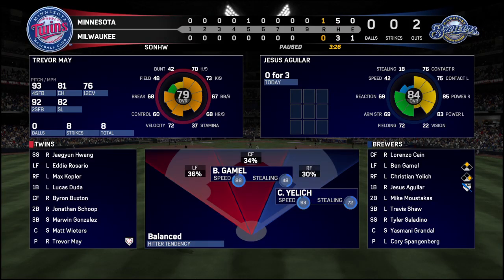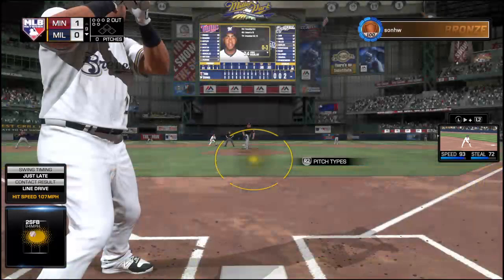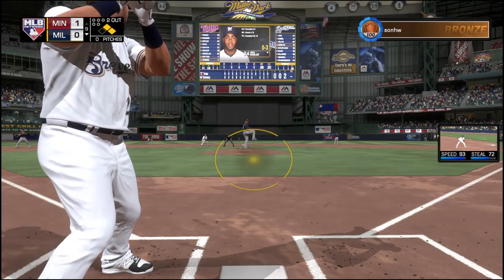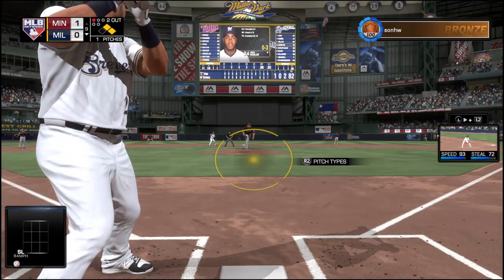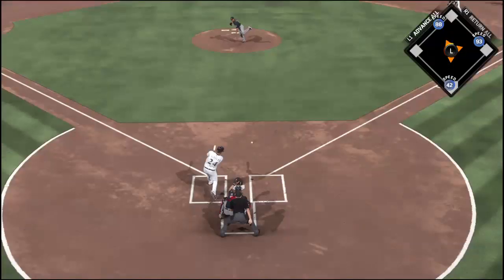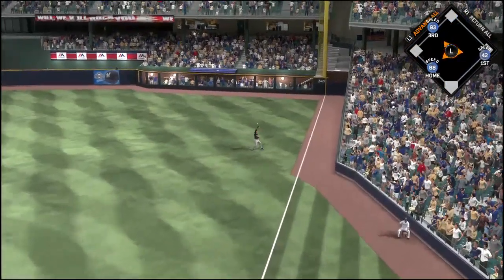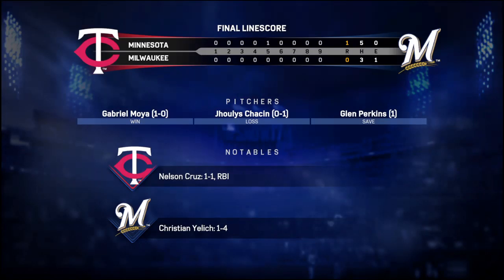Into the box now, Jesus Aguilar, looking to make it 3 straight. Glen Perkins takes over on the mound now as he'll try to get the final out of the ball game here and pick up a save. And he'll hold off on the slider here to start the at-bat. It's ball 1. Trying to hold the lead. Here's the delivery. Swing and a ball lifted in the air toward the line in right. Kepler has a beat on it, makes the catch, and that's the ball game. Well, we watched a really solid starting pitching.